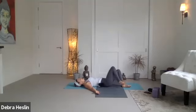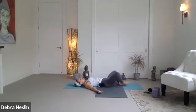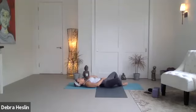And when you come out of it, lengthen those legs back to your Shavasana. Long inhales and long exhales for a moment. And come on back to your butterfly pose, your gentle pose, soles of your feet together. Right hand is on your belly, left hand on your heart. And as you go inward, feel your heart beating in your belly. With your eyes closed, what color do you see right now?